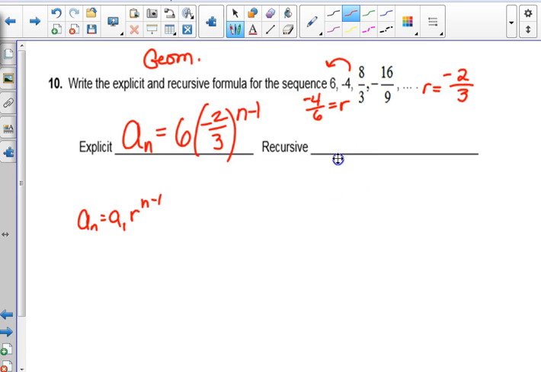Okay, recursive is not on the bottom of your quiz. You have to know that it means I need to say to Ms. Hoffbauer, I took the previous term and did what? Times -2/3, where the first term was given. And you have to have both parts of that to get full credit. And you could have parentheses here or not. I would accept it either way on that one, because if you just type that number times -2 divided by 3, it would work. There's no power.